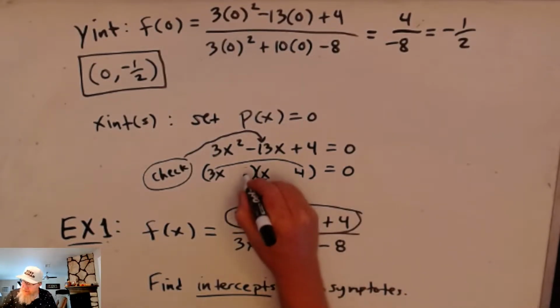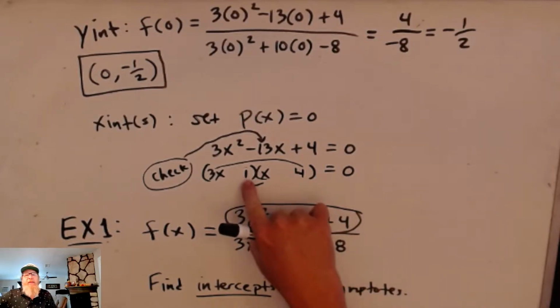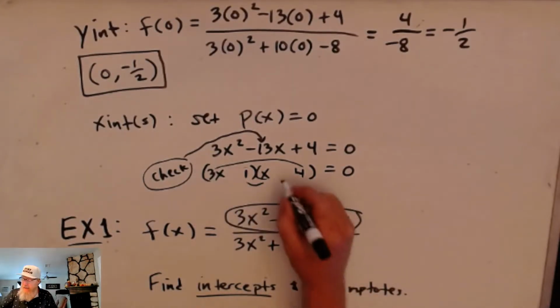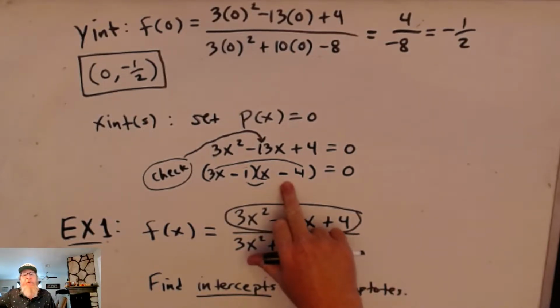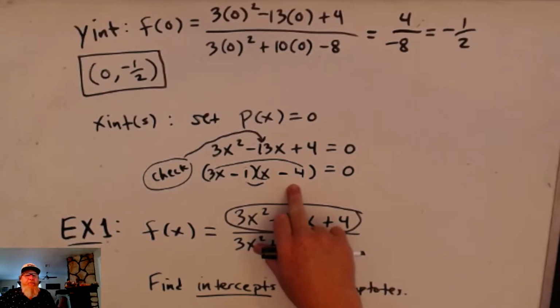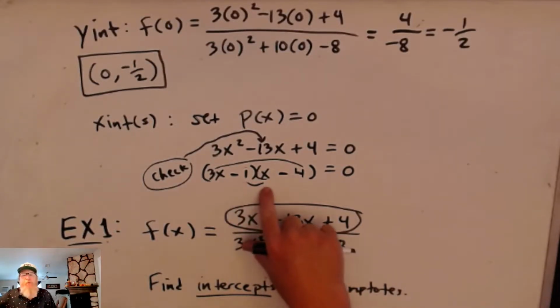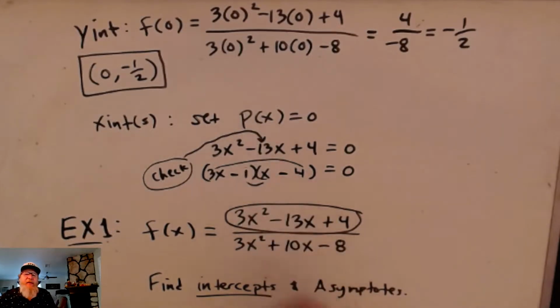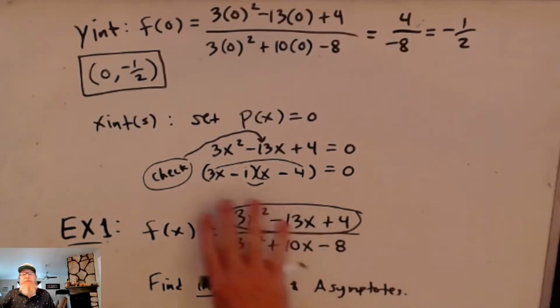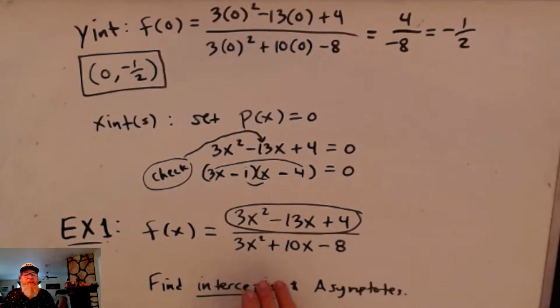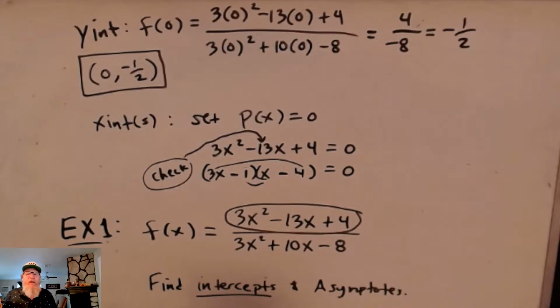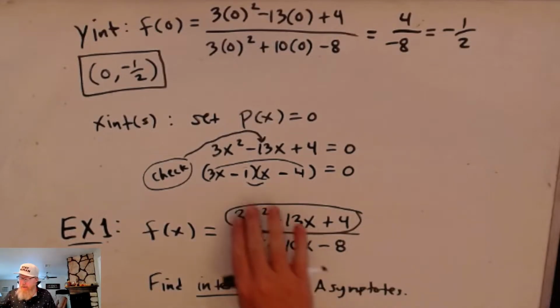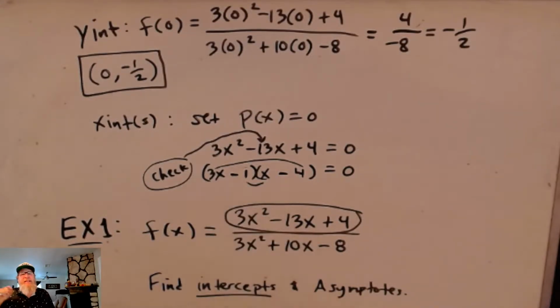I'm going to guess the last term to be 4 and this middle term to be 1. And then now you can see if I make them both negative and I check, I get 3x times negative 4, which is negative 12x, and then negative 1 times x is negative 1x, and that clearly makes negative 13x. If you're good at factoring, if you've done it in your elementary or intermediate algebra courses or high school algebra or whatever you had before college algebra, this is sort of leaning towards college algebra, pre-calculus level here. If you're good at factoring, that step will be a lot faster.